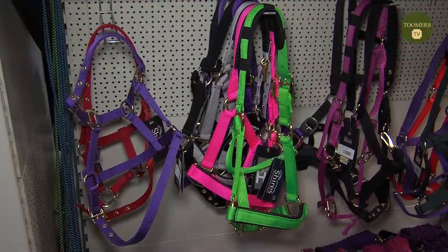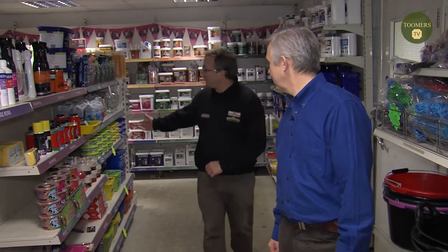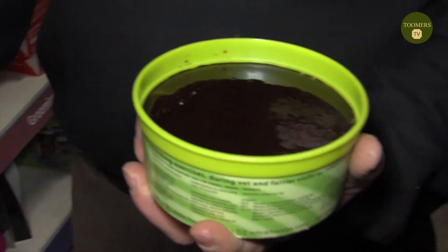What I love is the fact you seem to have literally everything that you could possibly want as a horse owner, even down to tack. Yes, we've got many things here for tack — bridles and even gear for the rider, especially this time of year, gloves. And coming up to certain times like Christmas we have some things the horse might like as a treat. We do things like horse licks — smell that, smells lovely doesn't it? That's molasses. Very nice for the horse, so they get to enjoy everything as well.